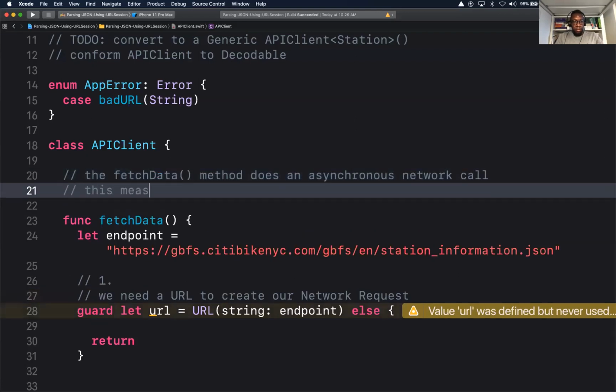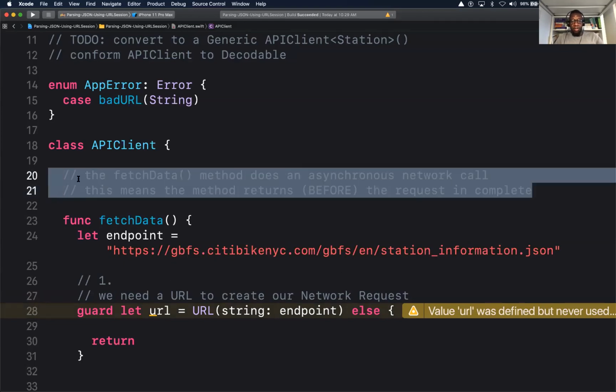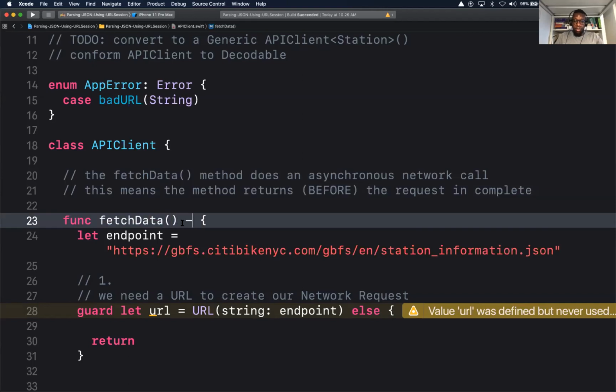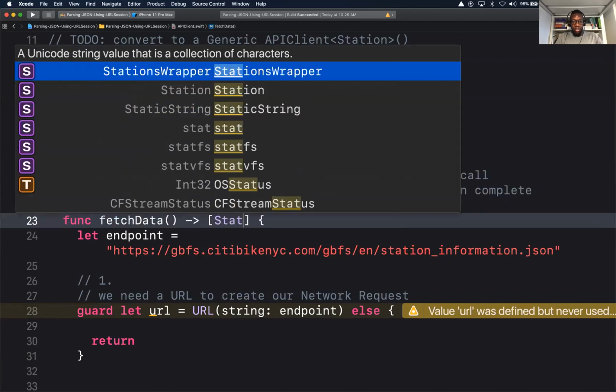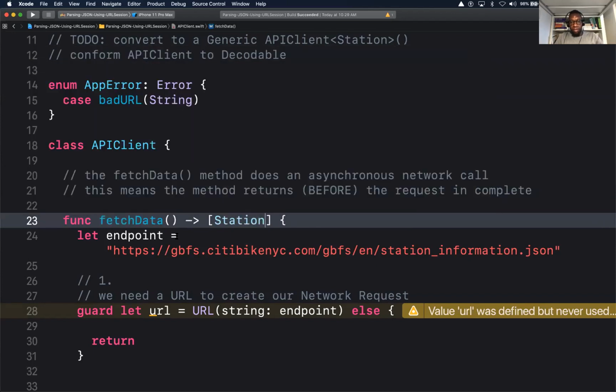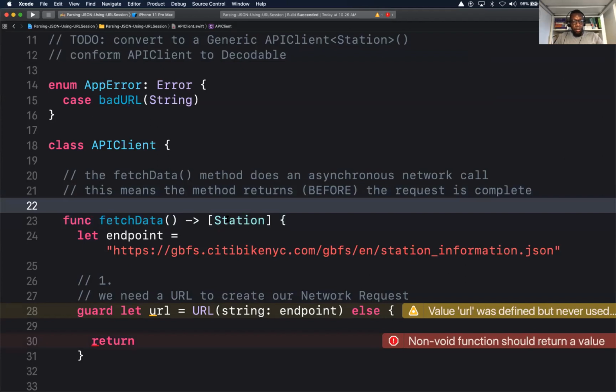This means the method returns before the request is complete. This here is very, very important to know: why we can't simply say return some array here. I cannot just say return stations. Here I can simply say return.